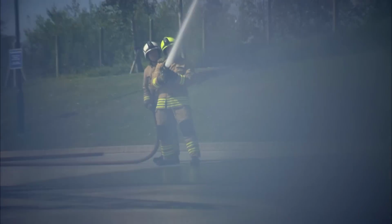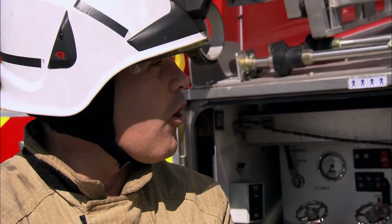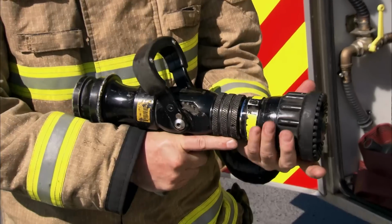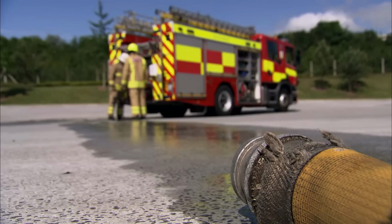Yeah. About 400 litres of water that they're going to be able to carry. Yes. What could you do with 400 litres? 400 litres in terms of a branch perhaps won't last that long, because you're looking at 400 to 600 litres per minute on a branch of this type. So you could get rid of all that water in about a minute? Yeah. Goodness easily. These pumps are very, very efficient.